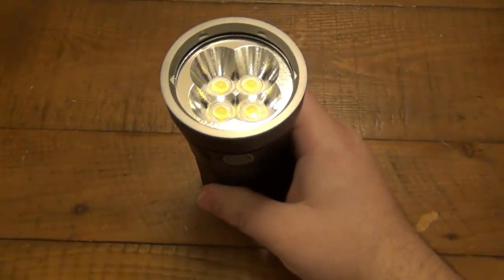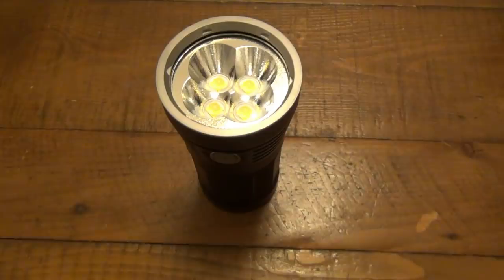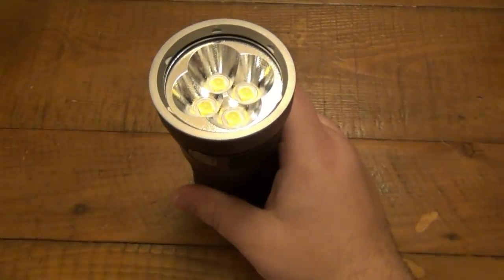We turn it on here — there's that massive mode. From right here I can totally feel the heat from this light. Even back here I can feel that heat. As far as holding it in the hand, it doesn't get too hot where it's uncomfortable to handle. I've had some different flashlights where if it's on for a couple minutes it actually gets hot in your hand.